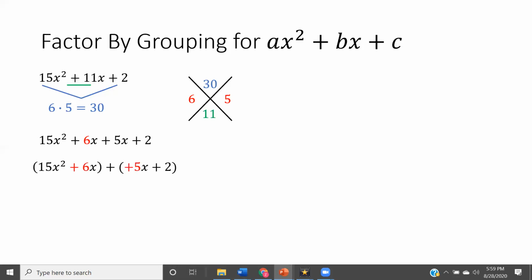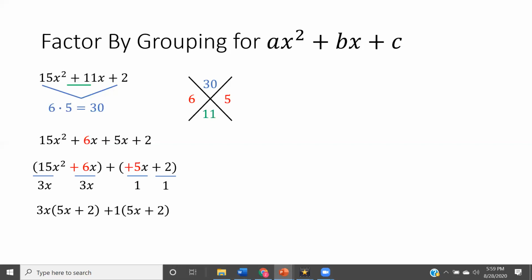And so now I'm going to group both of my first two terms and my last two terms. In my first two terms, my GCF is 3x. So I pull out my 3x, leaving me behind 5x plus 2. And in my last two terms in this case, again, there is no factor, but there's 1. So I'm going to pull out 1. And the reason why I don't have to make it negative in this case is that when I pull out the 1, I will have matching factors. So I'm good to go.